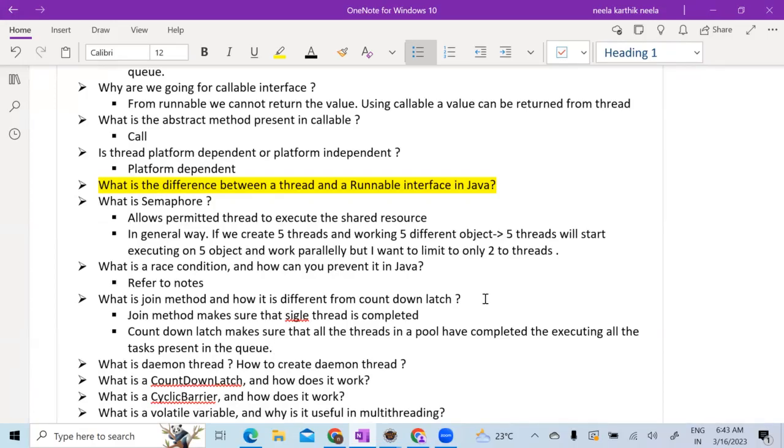So if I have to use a CountDownLatch, how should I use it? I have to create an object of the CountDownLatch class, and whatever number of tasks you want to execute, you initialize it with that. Okay. And whenever each thread completes, it executes the run method. In that run method, you call latch.countDown, that means every time you are reducing the count. And in the main method, you need to call latch.await, so that whenever the count becomes 0, the lock will be released. Shall I show the program?